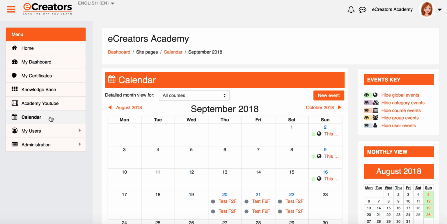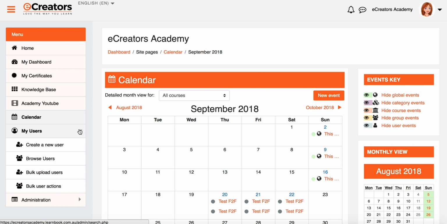The next 2 options, though, we're now getting into a place where only site administrators can see. So this is locked down to just admins. This is an expandable menu bar here, and basically what we're trying to do with Moodle, or with Learnbook, is just to make Moodle really user-friendly and easy to find those common functions that you're looking for.